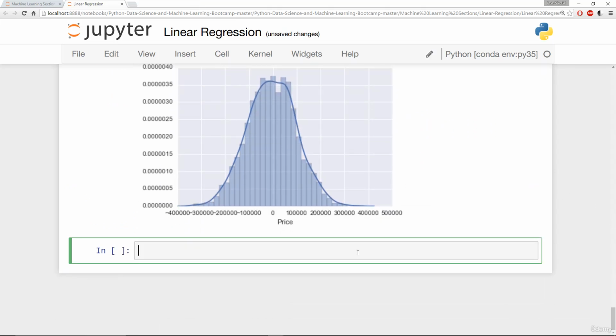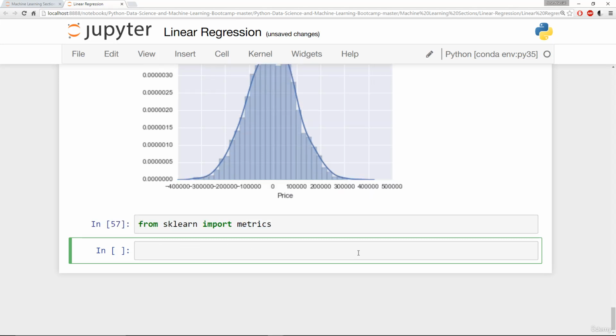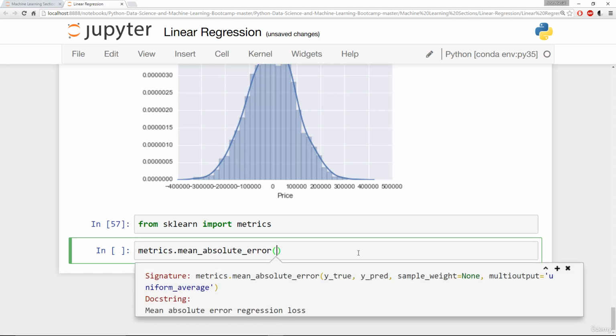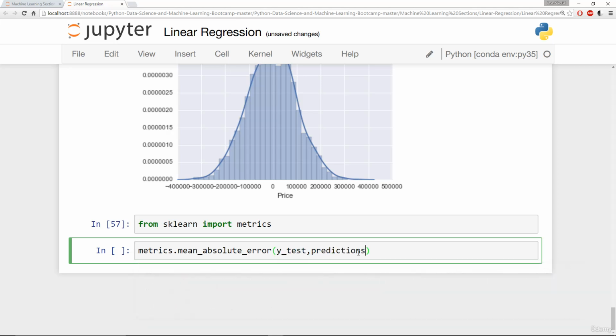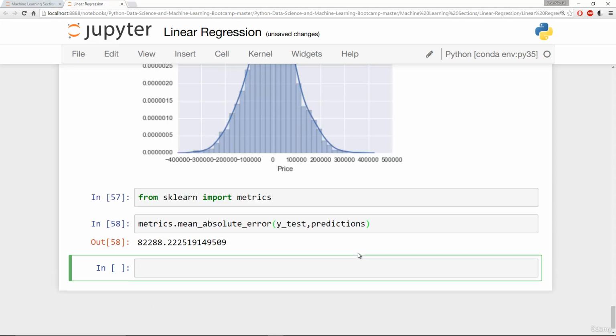We can calculate all of these by just saying from sklearn import metrics. And off of this metrics, you can say mean underscore absolute error. And this will take in your y true and y predictions. In this case, that's y test and our predictions. And you can go ahead and print out, in this case, your mean absolute error. And similarly, you can go ahead and calculate the same thing for your mean squared error. And note, I'm just using tab to autocomplete here for y test and predictions.